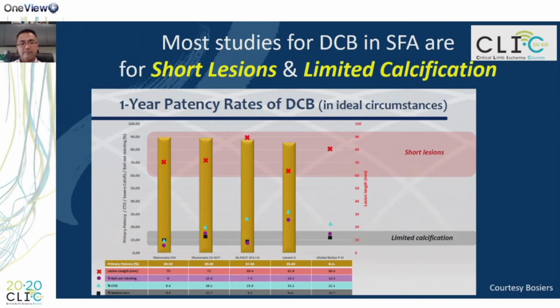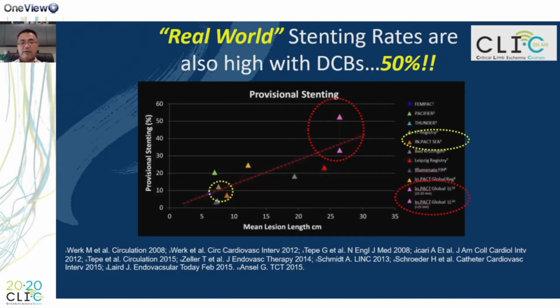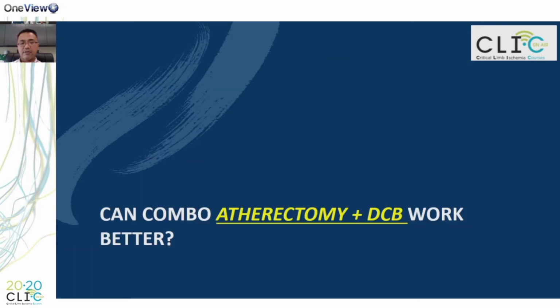Next slide, please. Most of the studies we know in short and limited calcium in the SFA are associated with some controlled studies. Next slide. And this is, however, confounded in real-world studies by very high stenting rates. So the real question you need to ask yourself is: are the results due to the stent or due to the drug? Next slide, please.